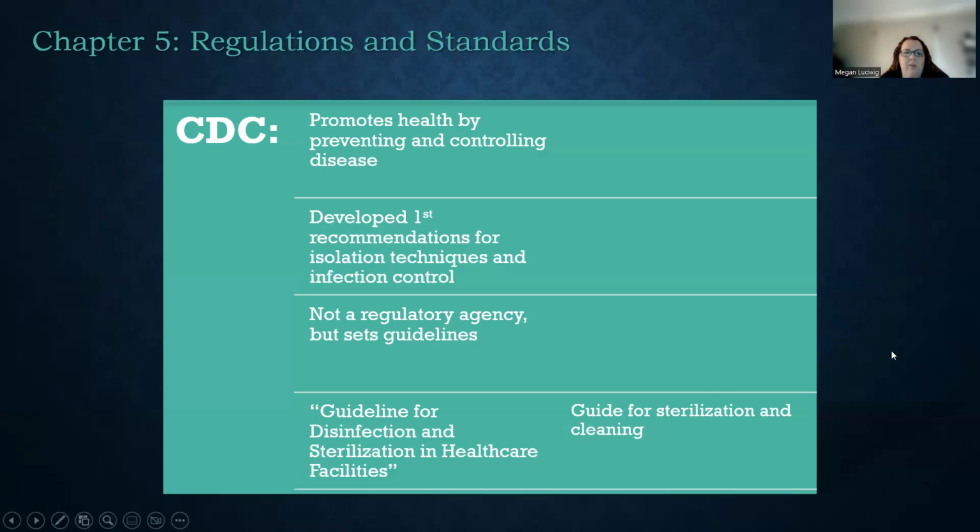Also note that the CDC is not necessarily a regulatory agency. It doesn't set laws by any means, but they set guidelines. So they'll publish these guidelines on their website or in a manual or some written document that other facilities will then go to and look to, and then they will make policies based on that. So a lot of hospitals will make their hospital policies based on CDC recommendations. You'll see that a lot, even though it's not truly a law. That's what the hospitals will base their information on.